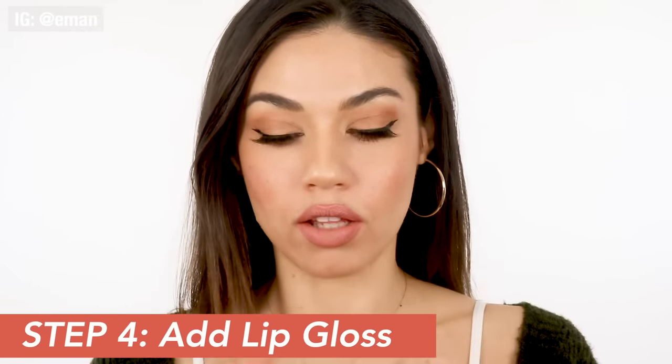Next, we are going to add a gloss. The gloss is going to automatically take your lips to a whole other level. I'm using this gorgeous gloss from NARS called Young Hearts — this collection just came out and it's so beautiful. I apply this over my entire lip, even over where we applied the liner. When applying the gloss, I like to apply upwards because it makes a big difference. Gloss just takes it to a whole other level — it really gives you that lip filler, full lips, lip injection look and makes your lips look so much plumpier. You can stop at the matte lipstick or add the gloss — totally up to you.